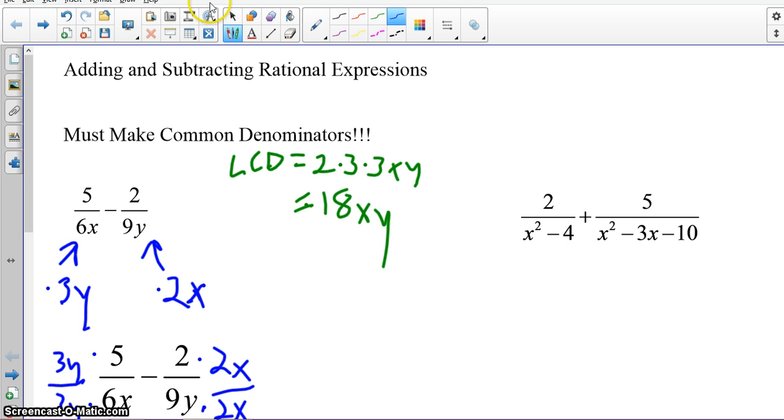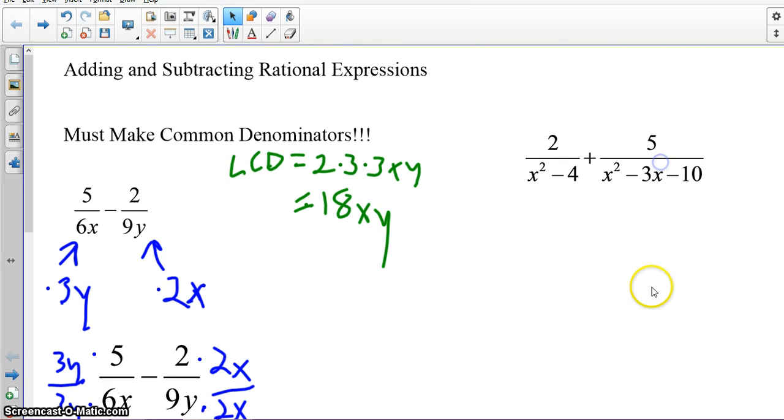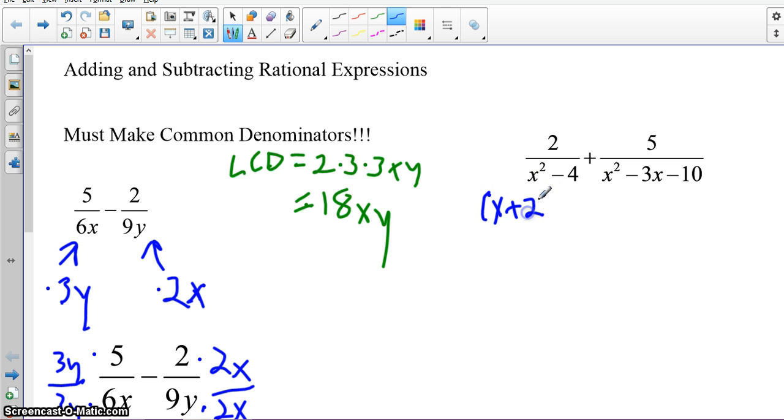This is harder, right? And so I'm going to move this up a little bit. So with these, I'm just going to cut to the chase. You factor the denominators like we've done recently a bunch. Hopefully you guys are getting to be excellent at this because we've just been doing it over and over again. So I'm not going to go into great detail, but this is x plus 2, x minus 2.